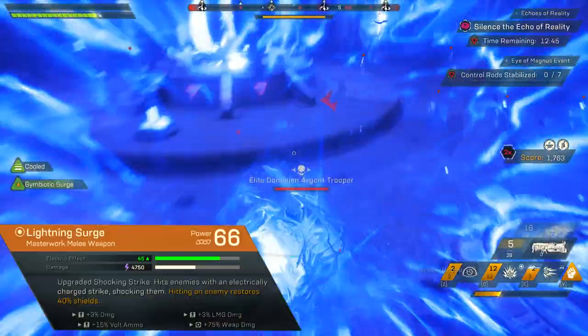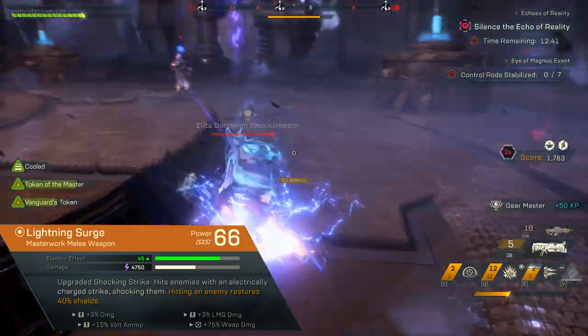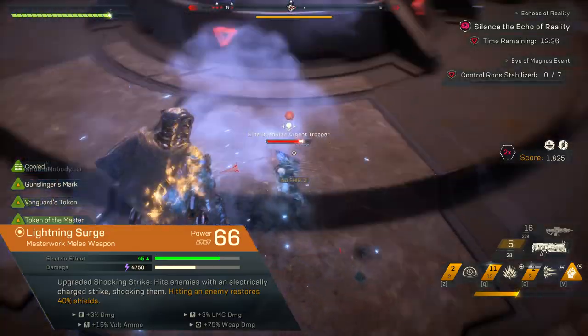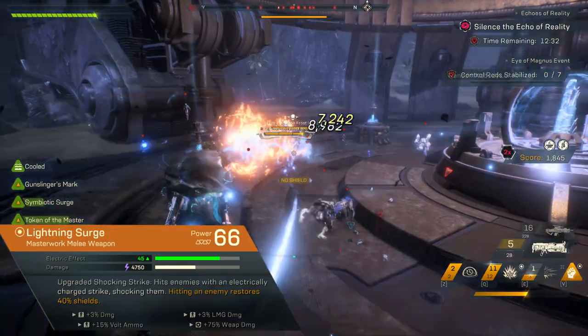Last but not least, we have the Storm with its newest Lightning Surge melee weapon, an upgrade to the newly added Shocking Strike. This is another primer which the Storm previously did not have, and it does as you would imagine, as in, it shocks enemies and it primes them for electric combos.